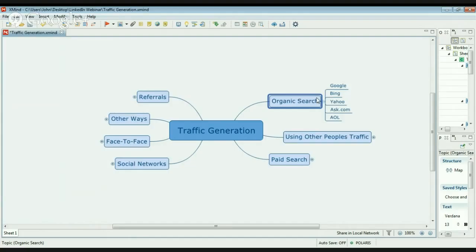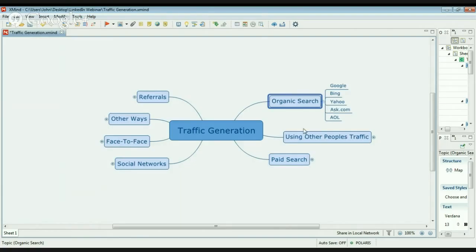But organic search is going to be here for a long time, and it's not going anywhere. Added into organic search is mobile search, where you would show up on mobile devices. Again, then you have to make sure that your pages are optimized to be displayed on a mobile device.